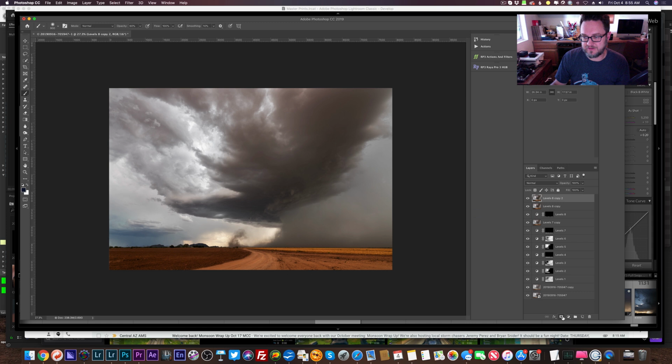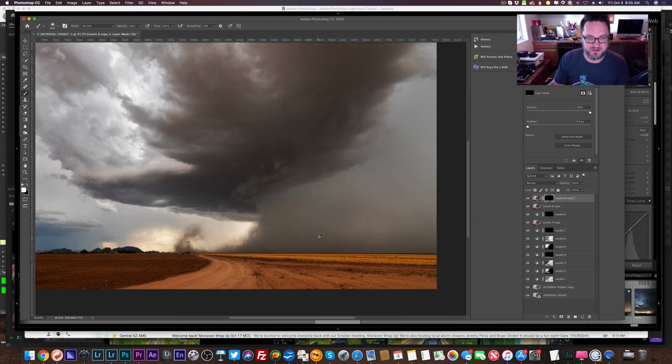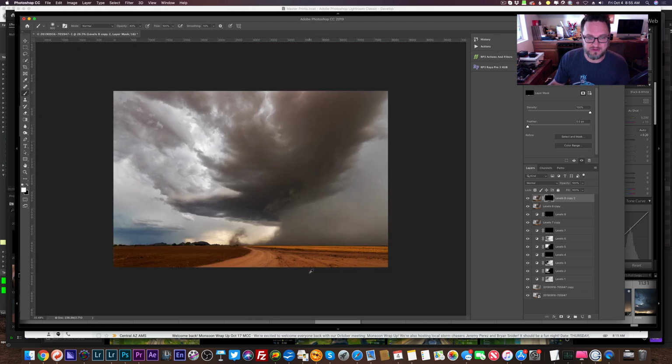I'm going to create a mask and invert it, and I'm going to take my brush and go to like 40% because I don't want to bring in too much. And I'm just going to brush once over this. Now this is just the kind of psychosis to make sure it's perfect. It just felt like it was a little too much color.